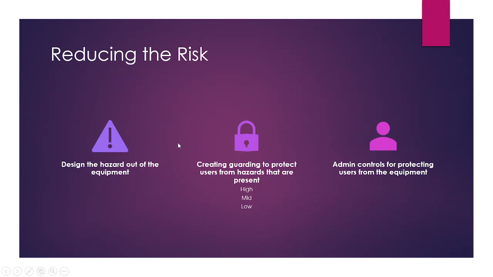And then lastly is our admin controls for protecting the users. So this is, again, like telling your administrative folks that they're not allowed to touch equipment when they walk across the factory floor, or telling your operators they have to use a tool when they're popping things out of maybe a press or something like that, or you have to wear gloves when you're handling glue because the glue has that thermodynamic discharge of high heat, etc. So that's your admin controls for protecting that. A lot of times your PPE is somewhere in between there as well.